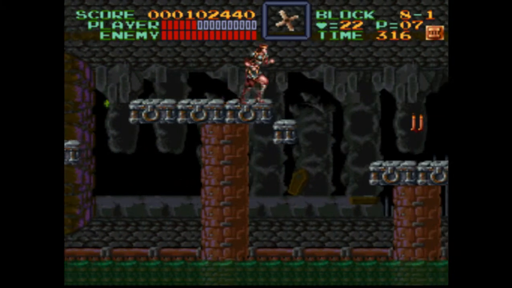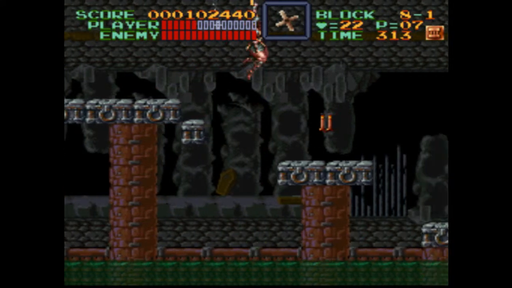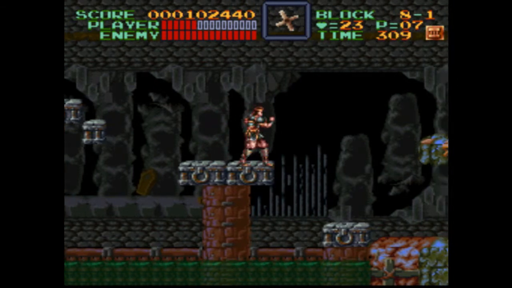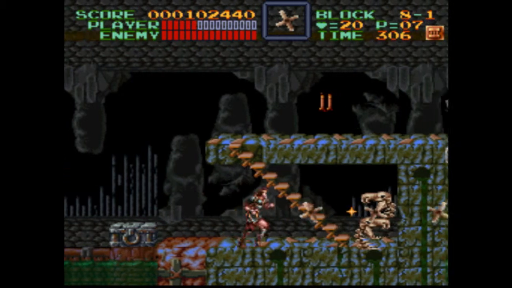Also, watch out for bats, because they will knock you down, and that will be not fun. Then again, getting knocked down via an enemy like that is never fun. I think the crows tended to do that to me in Ninja Gaiden. I should play that soon.